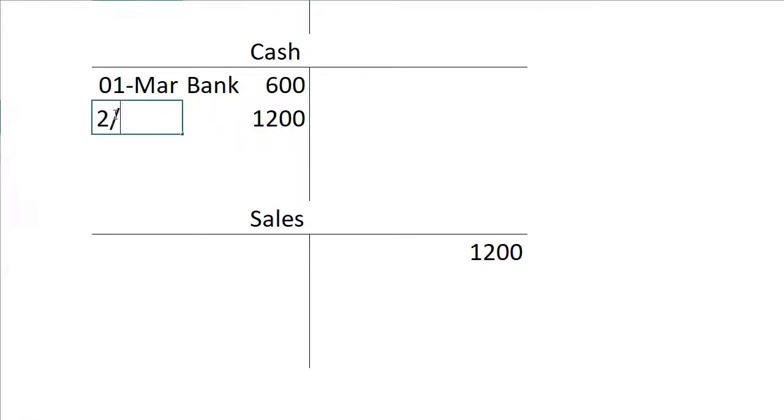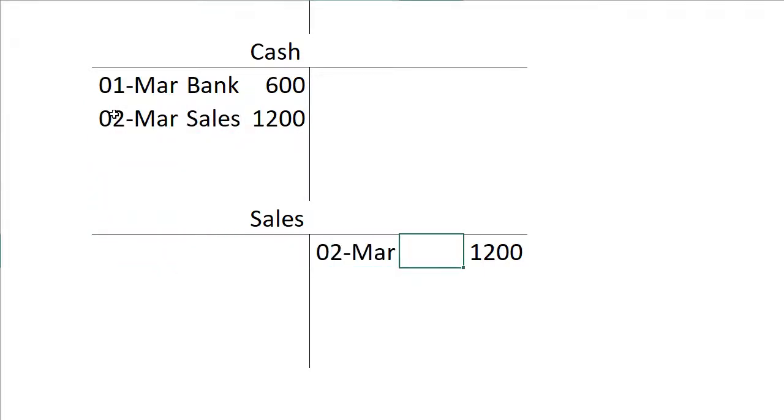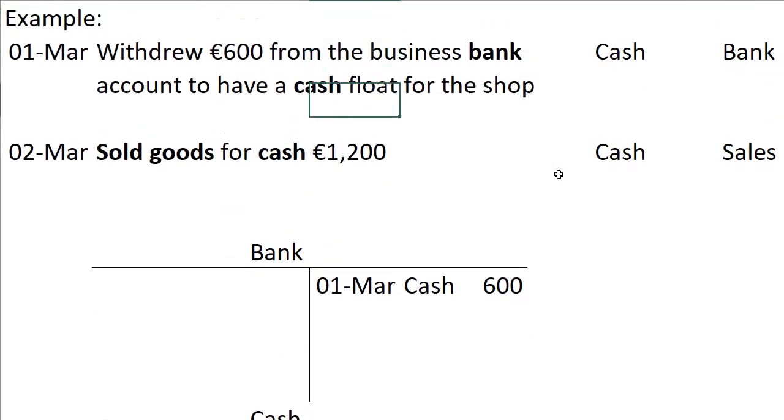So 2nd of March, we got cash. Where did it come from? It came from sales. And in the sales account on the 2nd of March, we sold goods and we sold them for cash. And the name of the other T account is the easiest thing to remember. And that's it. You just need to, I suppose, practice, go through all the different types of transactions. So the way you practice is you get a list of transactions and you figure out what's the receiver, giver.